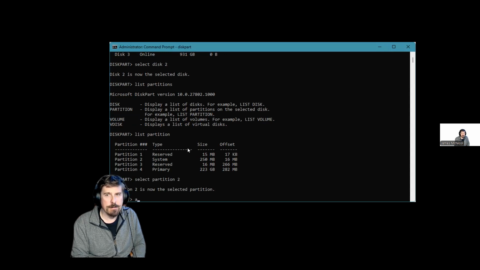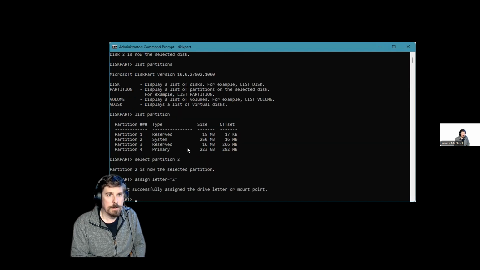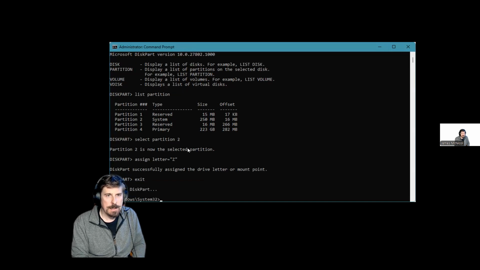So I'm going to use Z. Okay, so we now have a Z drive. So we now exit from diskpart. And then finally, we set the boot files to the system partition.